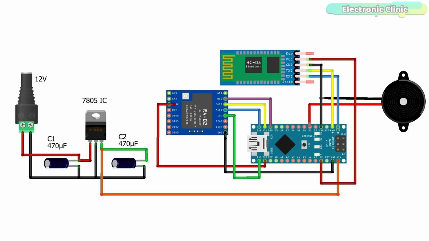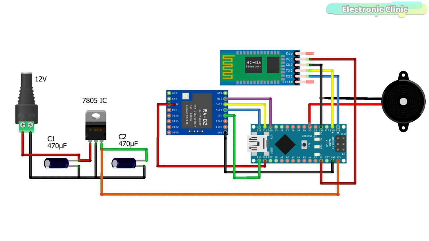with the Arduino's ground. On the left side, you can see a 5-volt regulated power supply based on the LM7805 voltage regulator. We use this regulated 5 volts to power up the Arduino and all the other electronics. The VCC and ground pins of the HC05 Bluetooth module are connected with the Arduino 5 volt and ground pins, while the TXD and RXD pins of the Bluetooth module are connected with the RX0 and TX1 pins of the Arduino Nano. A 5-volt buzzer is connected with the Arduino pin 3.